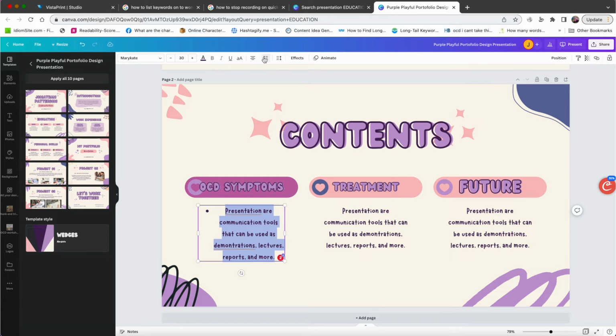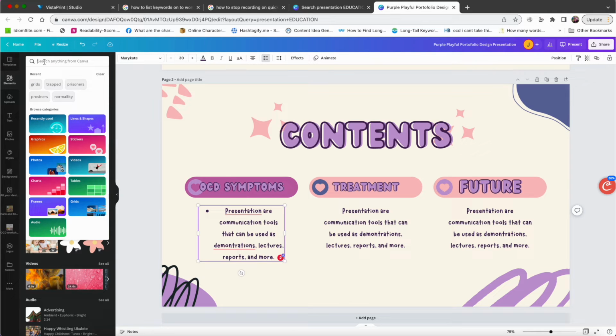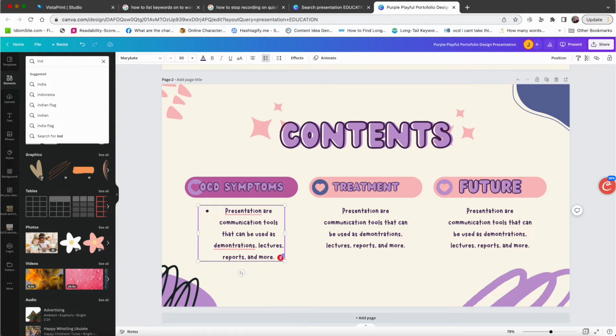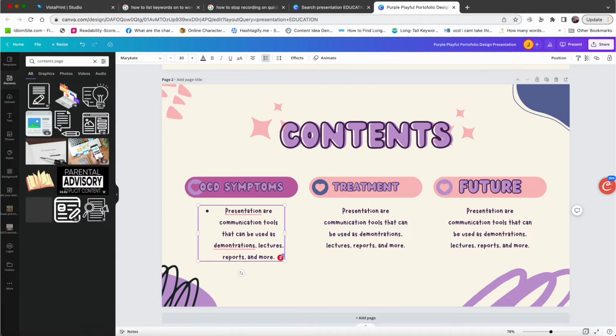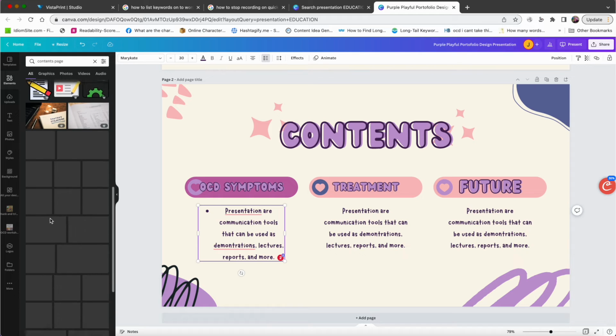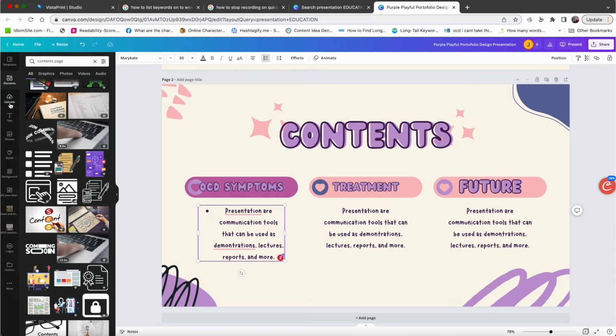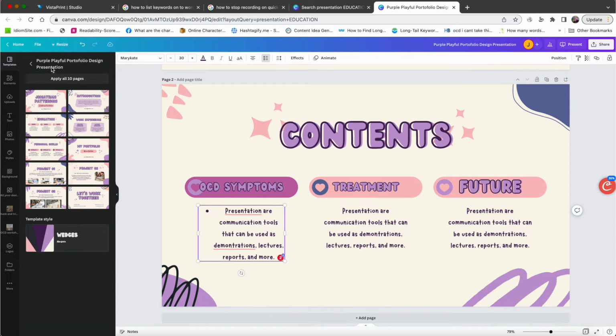Now if you wanted to, you could do it like that, or if you wanted to do an index, you could put in there a contents page, because say you didn't like that particular one, you could look for a content page. You could even go into templates actually, and they've probably got them on there.